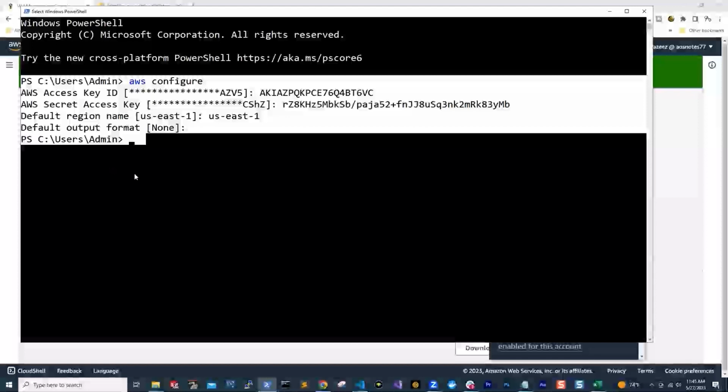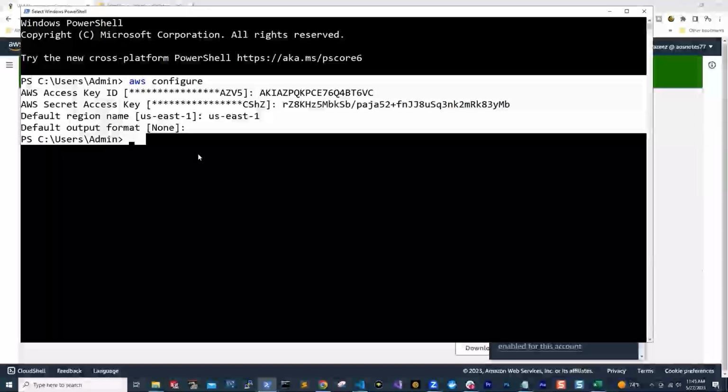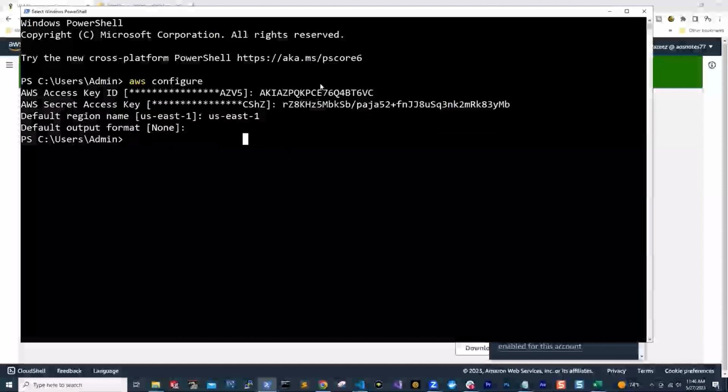So Shola asked, how is the access key, a secret access key, handled when you have multiple engineers working with the same code? Yes, we'll talk about that shortly. So the act of typing aws configure, I want you guys to understand that it is nothing more than a fast way of creating a file on your computer. So when you type aws configure and you enter your access key ID and secret access key, your region, AWS is just using that information to create a folder on your computer and put that information in that folder.